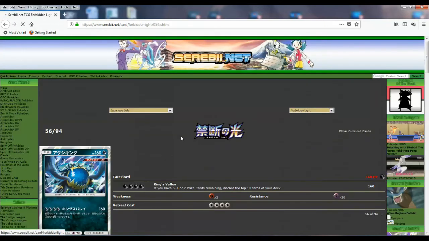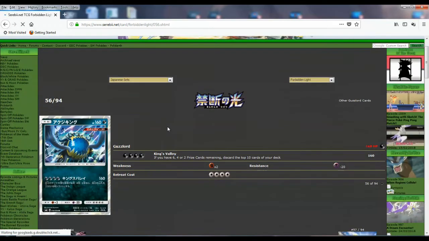So next up we got Guzzlord. This one is pretty messed up. It has a crazy effect, and a bad one. It's a 160 HP basic Pokemon, so yeah, that is very high, I'll admit that much. But it has only one attack, which costs 4 darkness energy. That's a lot. And it's going to do 160.